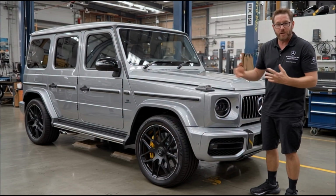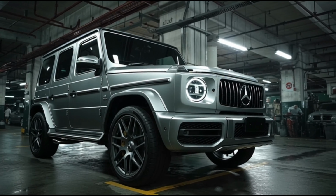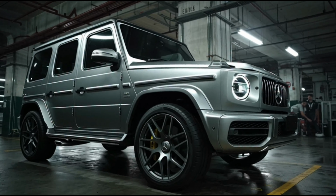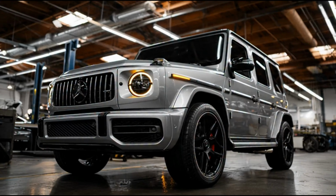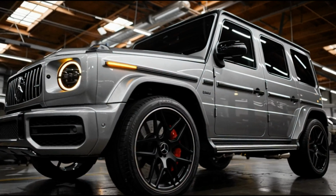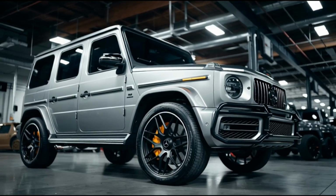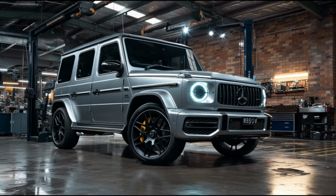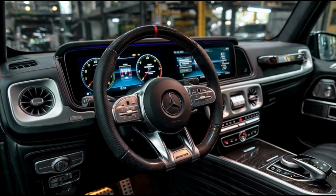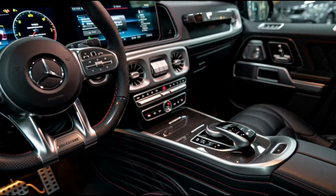Today's car is this, the AMG G-Class G63, which has received a lot of updates for 2025. About a year ago, Mercedes did the first press drive of this car, and I've been really keen to get one in because I haven't driven a G-Class since the early version with the flat screen. There was one major update around 2019, and now this one. And wow, they've made some serious changes.